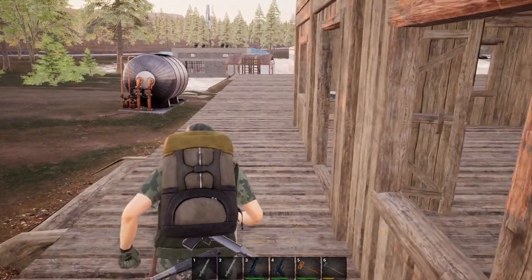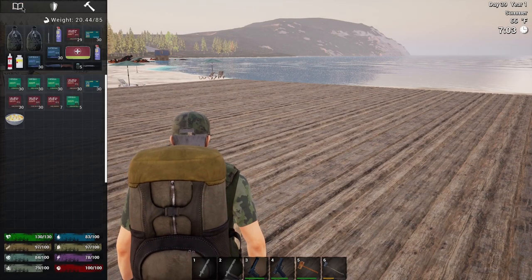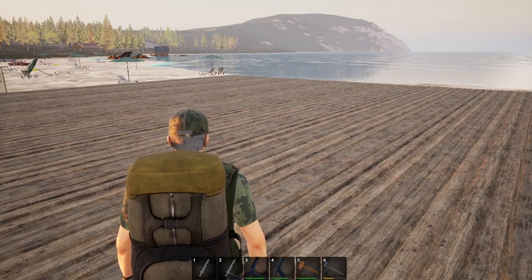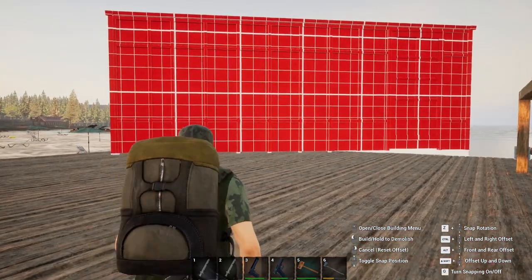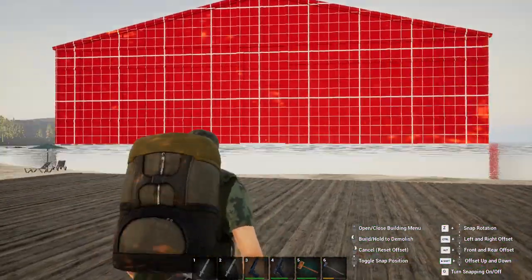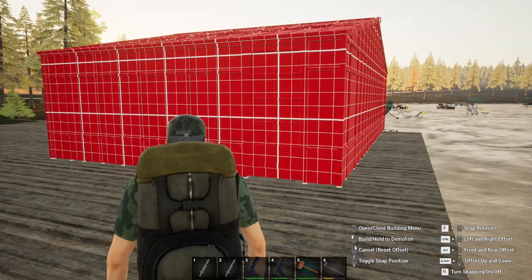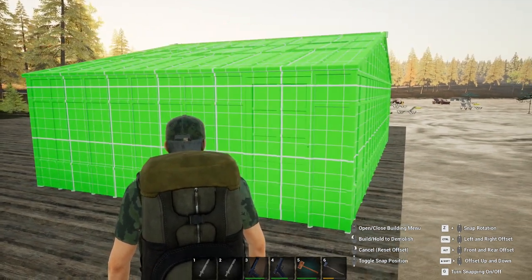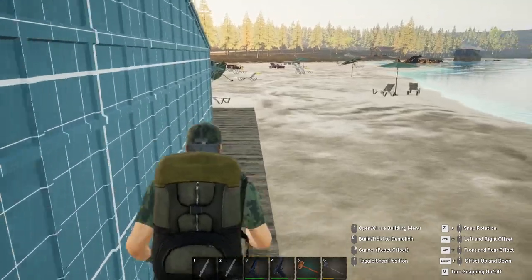All right, so it's day 39. I did do my research last night, and I have got the technology now for the greenhouse. I'm going to get that put out. I believe that's under workshops. All right. See, we're gonna figure out exactly where we want to put this. It'll cooperate with me. Leave a little bit of a walkway around. There we go. Should be able to walk through here now.